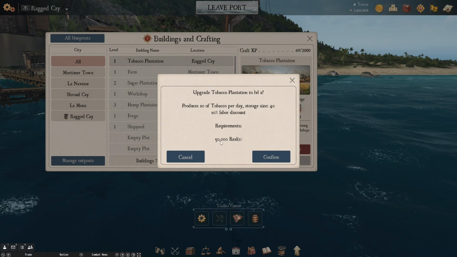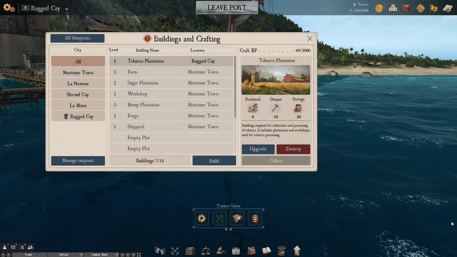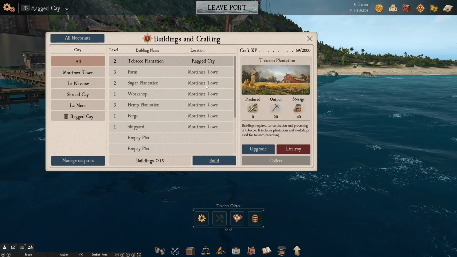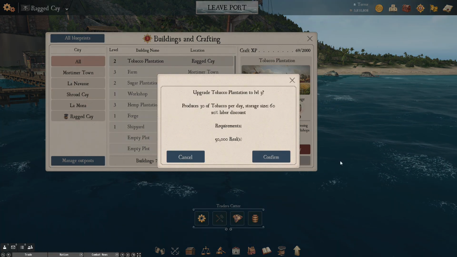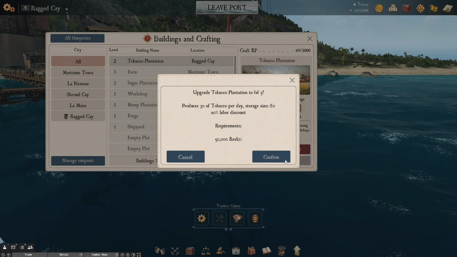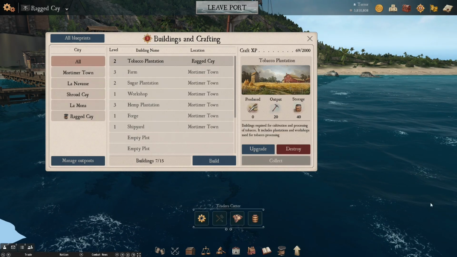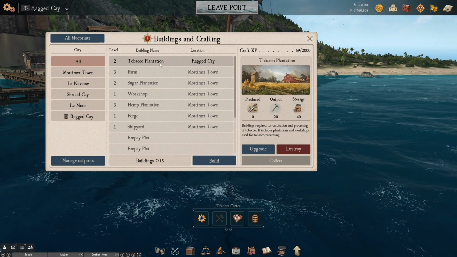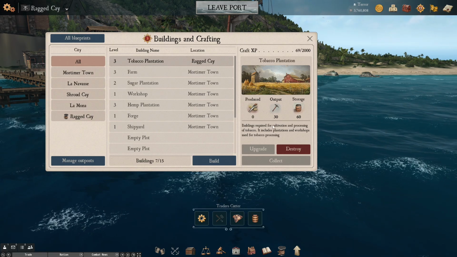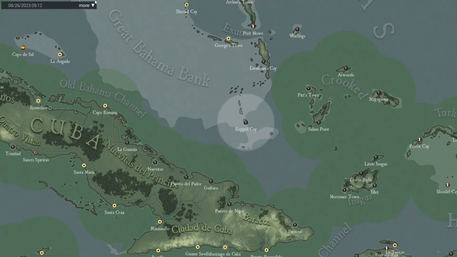This is going to cost us, oh, okay, another 50,000. Okay, good. So that's good. I didn't realize it actually doesn't get exponentially more expensive. Okay, well, there's no reason why you shouldn't spend 150,000 reales on upgrading that to level 3, guys. That is going to pay for itself very quickly. Tobacco sells very well indeed, and we'll just actually quickly have a look at that.